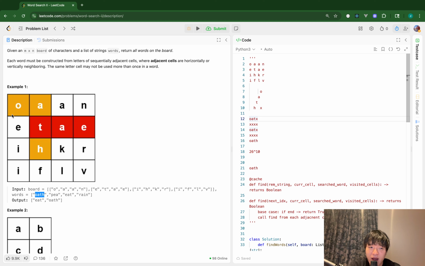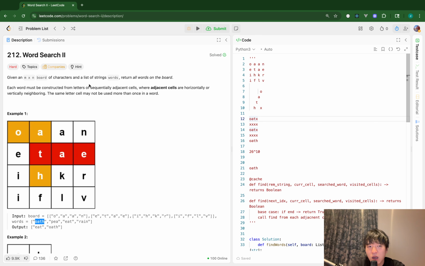From the first cell, I try to move vertically or horizontally, and if I can find the second character, which is A, I go that way. One thing I have to note is I cannot visit the same cell twice in a single word. So I cannot go back like O, A, and then O. So OAO is not found in the board. Okay, so that was the question.